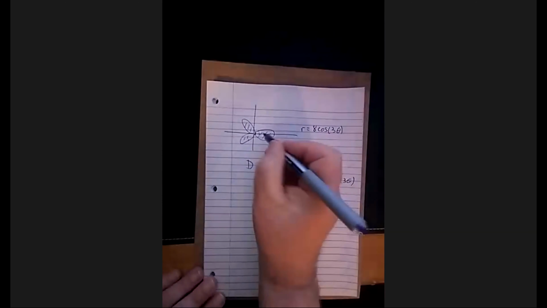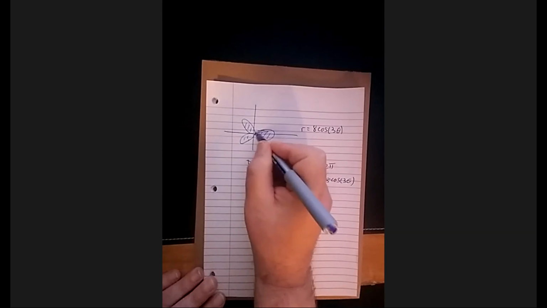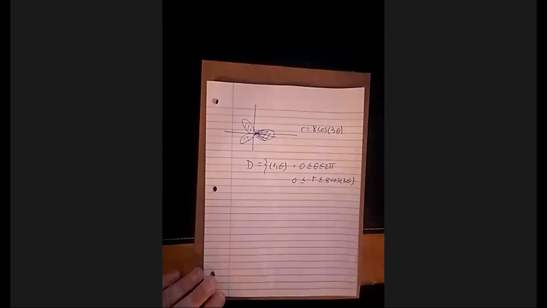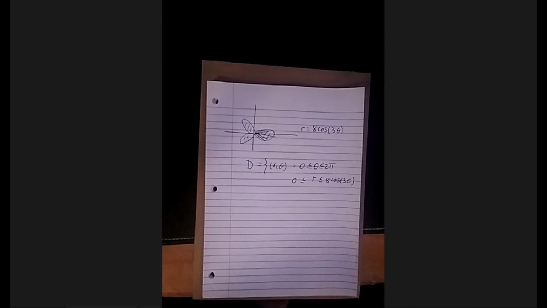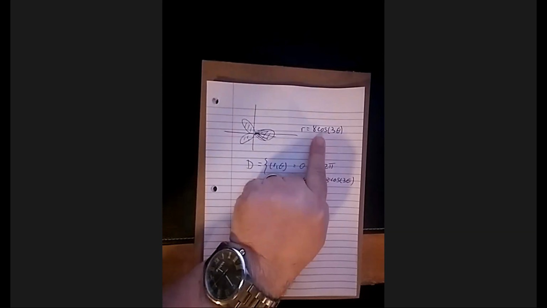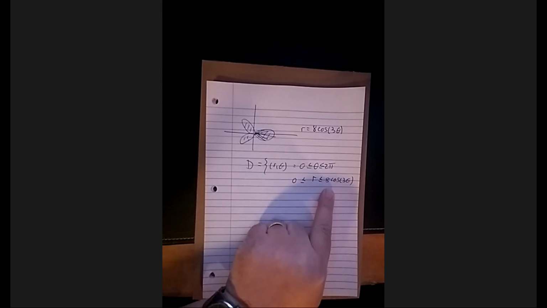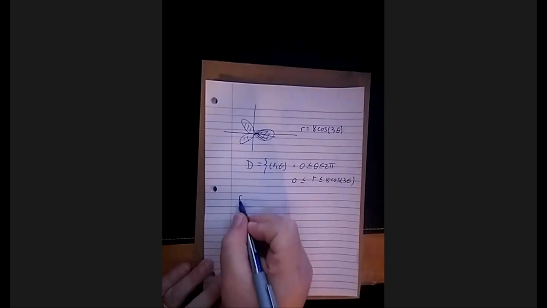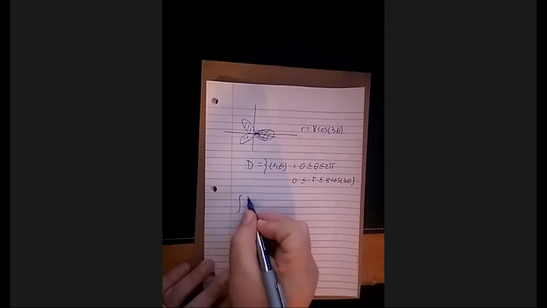Can you imagine I was projecting various lines off the center? Each one of them would be a different length. Each of those little r's, those little radial distances, would equal that number there. So this is what I've got here. So what's my double integral going to look like, and what's my f of x y going to be?